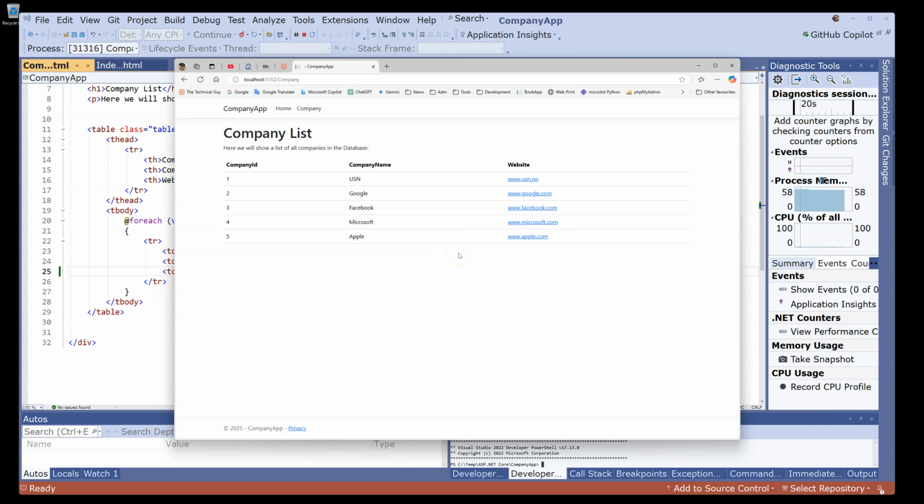So basically, now we have created a quite advanced application where we are having a startup page. We have created a menu, we have a footer here, and we can click on the header in order to open a new web page where we retrieve and show a list of companies that are stored in an SQL Server database. And you can also click here in order to open the different websites for the different companies.